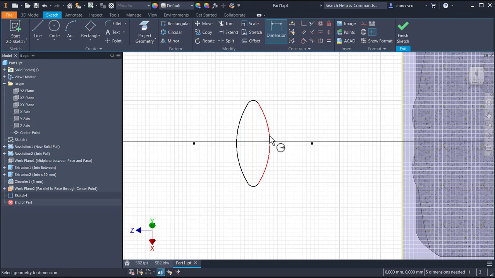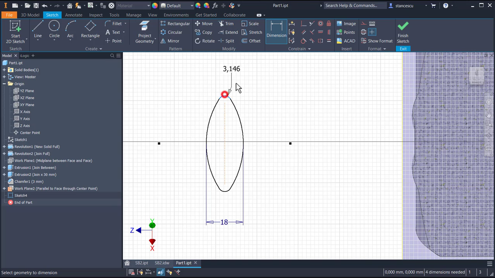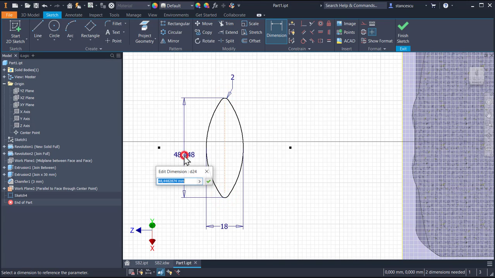Now the distance, which I called thickness, which is 18, radius 2 at the ends, and the distance here of 50 plus 10 plus 10.